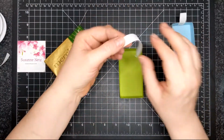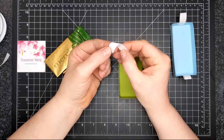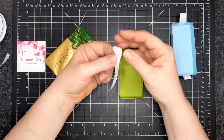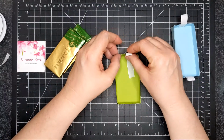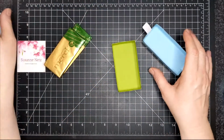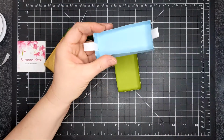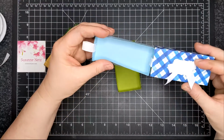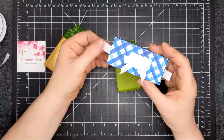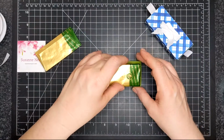So anyway, I just put a little bit of tear tape on one side and then a little tear tape on the other side, and I kind of squashed them together. And then I put a glue dot underneath, and then I just adhered it like that. I'm not going to do that on this one because I don't know if I liked it or not. I did kind of like it for the ease. I don't necessarily know if I liked it for the design with the little bits hanging out. So in go the chocolates.